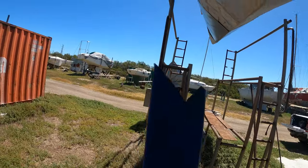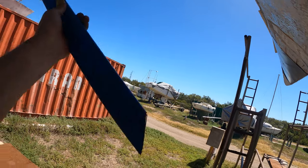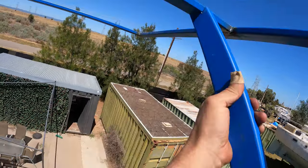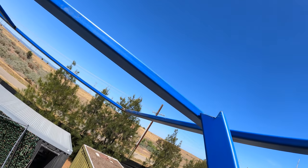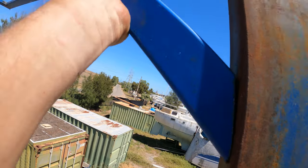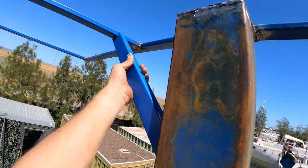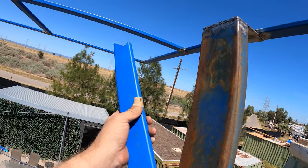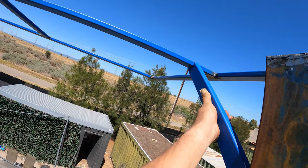So I quickly smashed up a couple of these guys. So it's got this little nook in the steel there, and we'll go up and I'll show you what we mean, but that's basically the wedge there. Okay, so you can see I've notched it out so that that little piece there can fit into that, and we've got a nice little wedge shape there. So that's basically going to be taking force from two directions and dispersing it through this post here. So we're just going to get that welded on, and that'll help support all that weight that's towering off the back there.